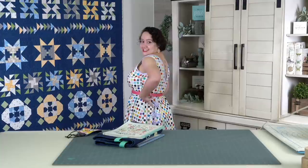And this belt, I actually just happen to have this belt. The pattern comes with instructions for a belt. But it did not work out when I tried to make it the first time. So I was like, you know what? I'm going to go for this pink belt I have. There's like bias tape that I made at home with some of the lavender Bella. So that same color is one of these dots somewhere around here.